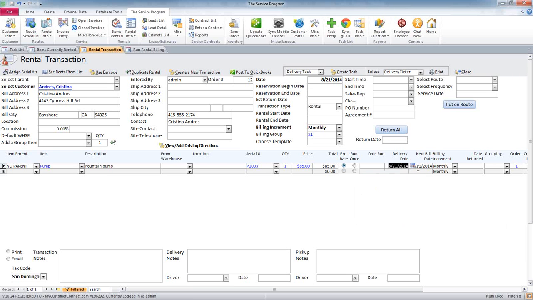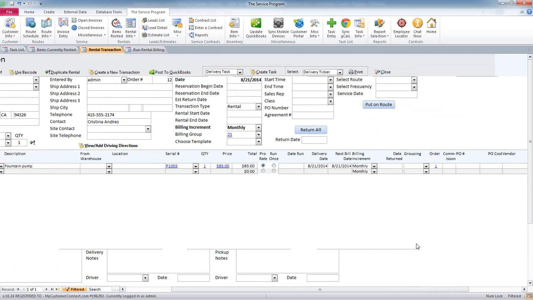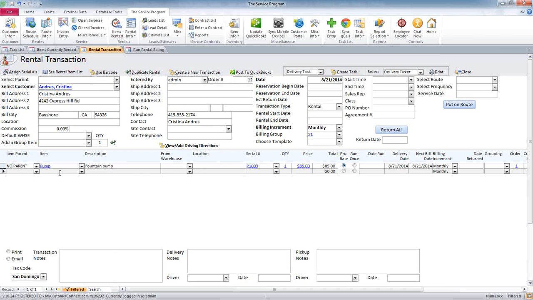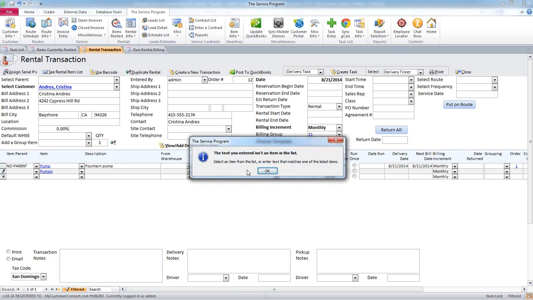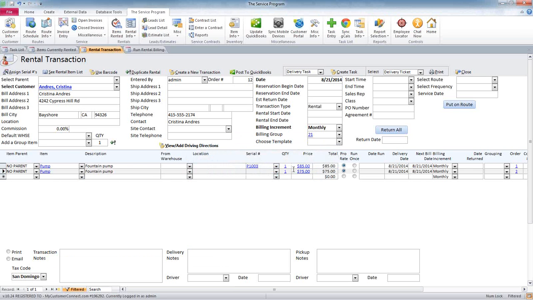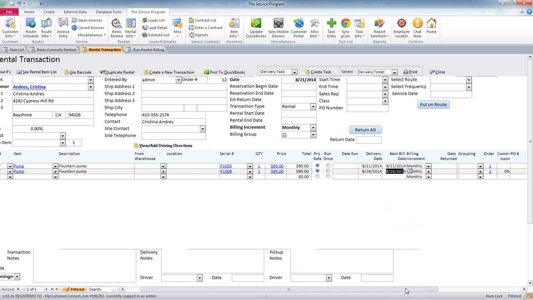Yeah, now, right here, every line item has the starting date for the billing, when it's going to be billed next, and then each line item can have an individual PO number, or you can have a blanket PO on the header here for everything on this transaction. Now, in this case, this customer rented it out on the 21st. So let's say 4 or 5 days later, you have to rent out another pump or another portable toilet or whatever the case may be. This is now being delivered on, let's say, the 26th, so its billing is starting on the 26th.